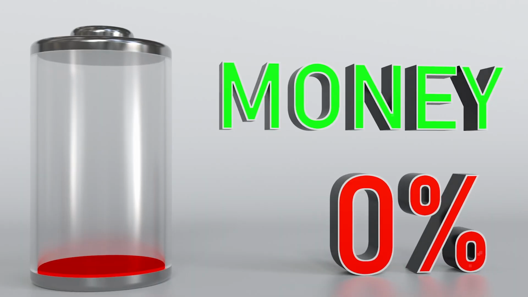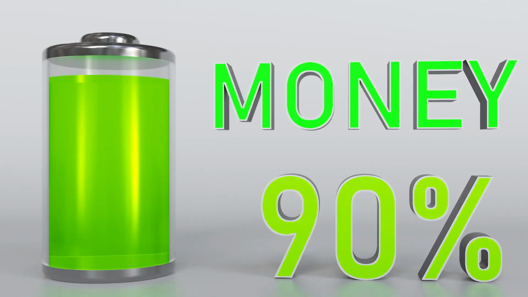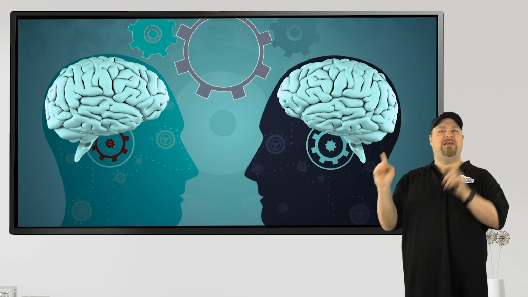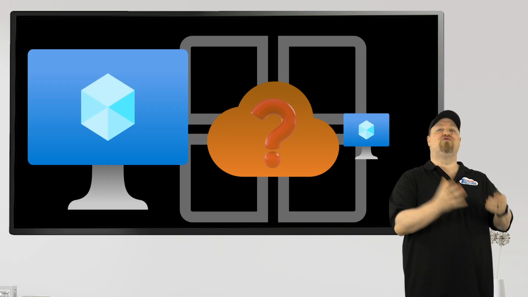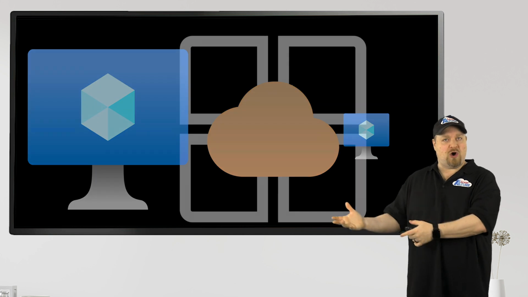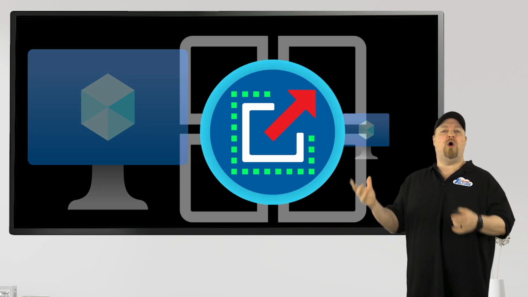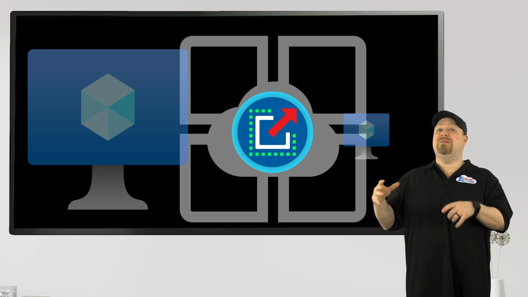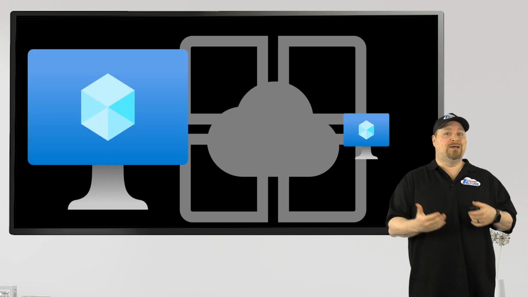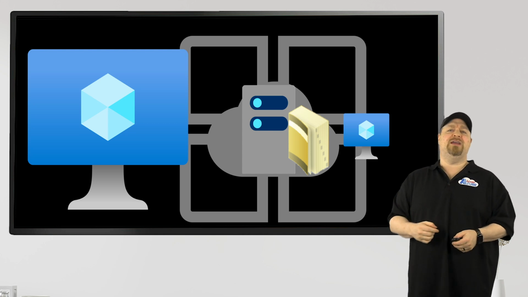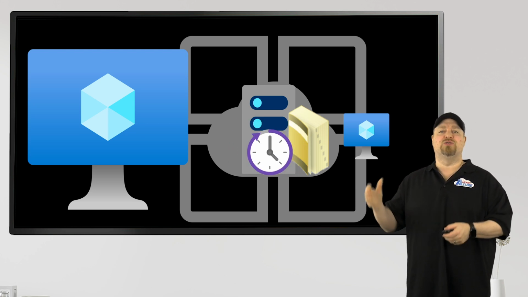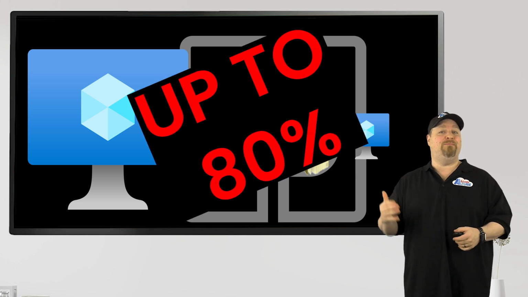But it can actually be more cost-effective than you're thinking. And that's the key. You need to think differently. You need to right-size the VM to match the real-world usage for your applications. You should power things off if they're not needed with the auto-scale tools. And if it's something that you always need to be running, like a domain controller, then you should get things like reserved or spot instances, which can lower the cost up to 80%.